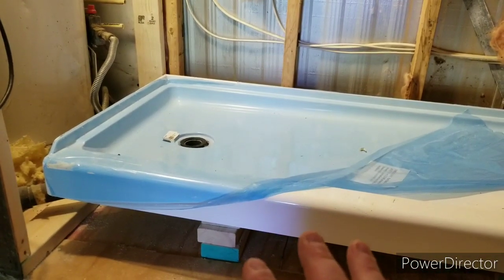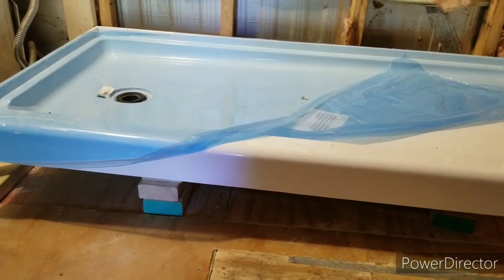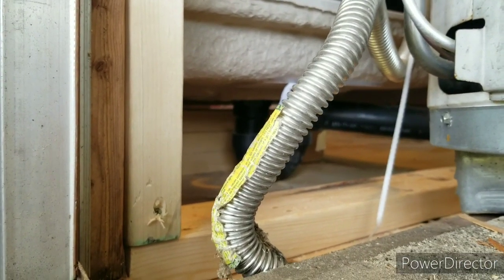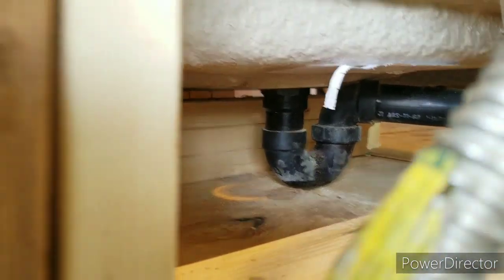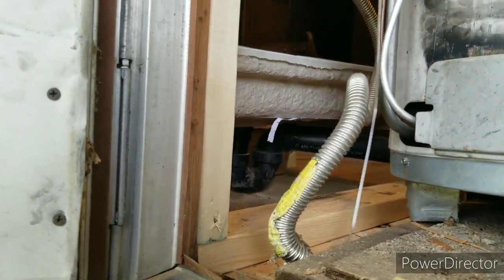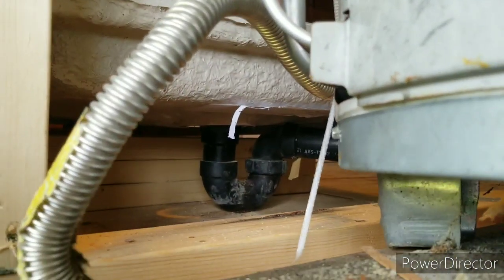If they ever have to empty out the p-trap for the shower, it's going to be pinched in between the floor and the shower basin — they'd have to cut a hole in the floor underneath the p-trap to remove it. That black pipe is right up against the trailer chassis, right up against the bottom of the floor — so jammed in there with no wiggle room to do any cutting. As far as adding another p-trap or tying in all the other pipes, it would just be a hot mess. Like I said, I'm not a plumber, I'm just Marty.